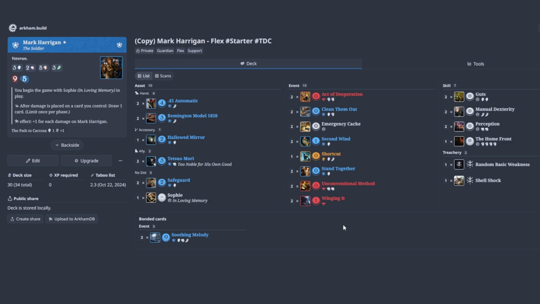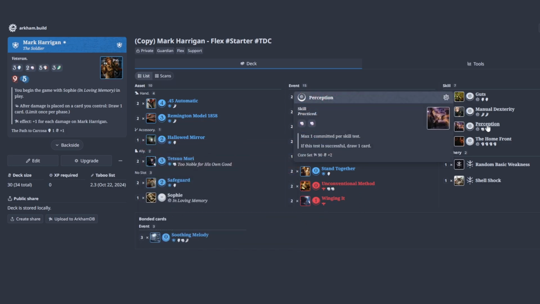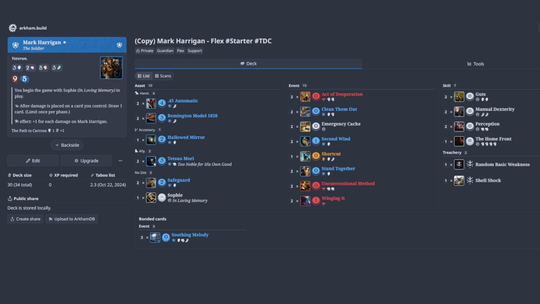On the whole, the level 0 deck doesn't have to make that many compromises to get much better at finding clues. It's still not a ton, it's just Unconventional Method, Winging It, and then Base 2 Book with 2 copies of Perception, which is not a whole hell of a lot.